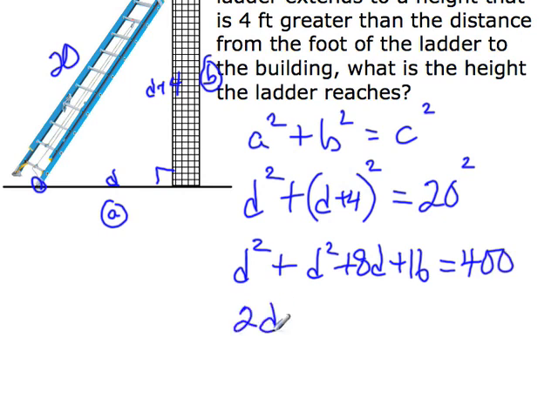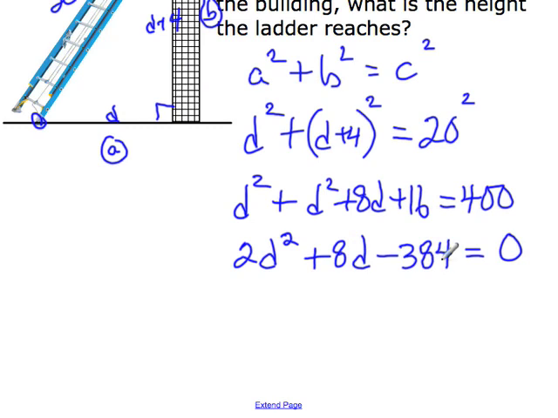All right, let's simplify. d squared plus, foil this out, d squared plus 8d plus 16 equals 20 squared, that would be 400. Gathering like terms, 2d squared plus 8d. I'll bring the 400 to the other side and subtract. So that would be a negative 384. Equals 0. Similar to last question, there's a common factor of 2 here that I can divide out. So dividing everything by 2, I get this minus 2 into that, 192, is equal to 0.